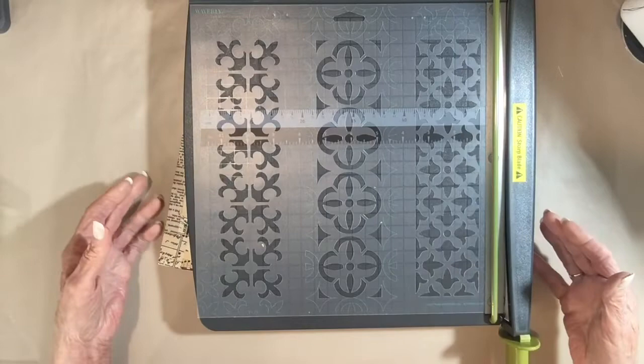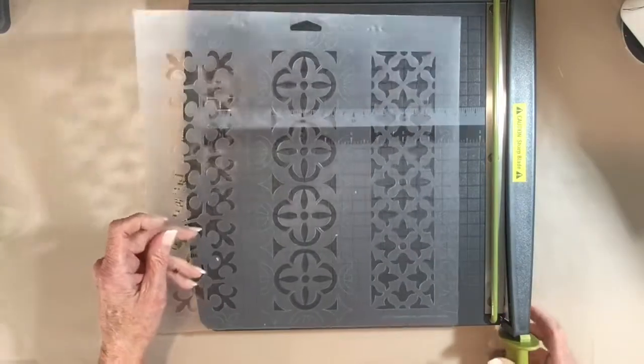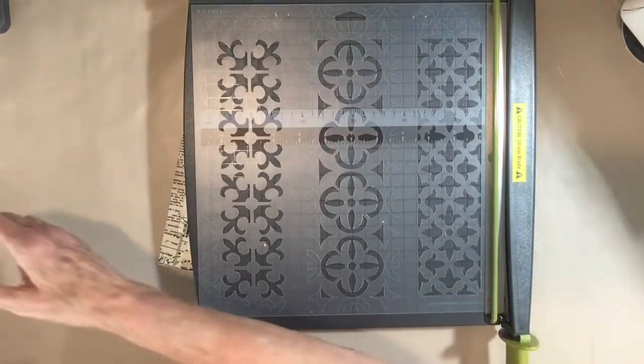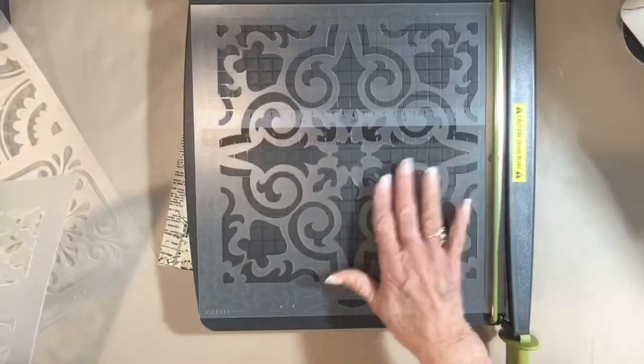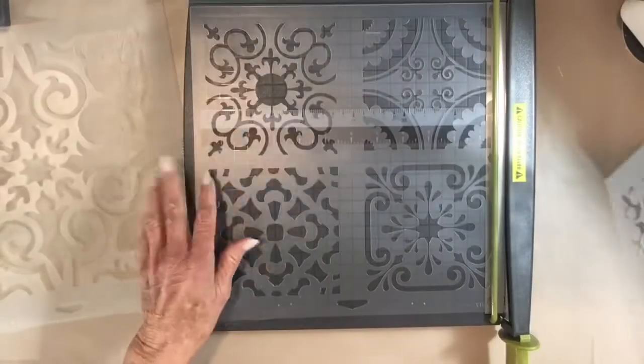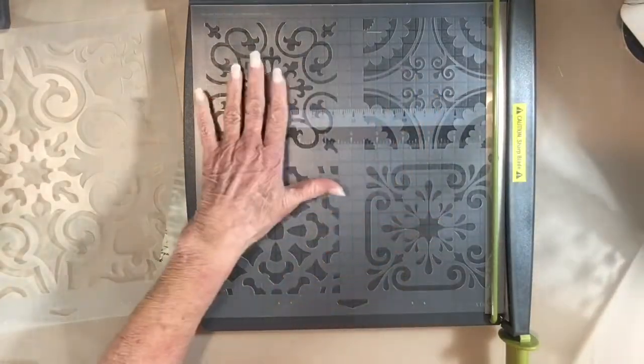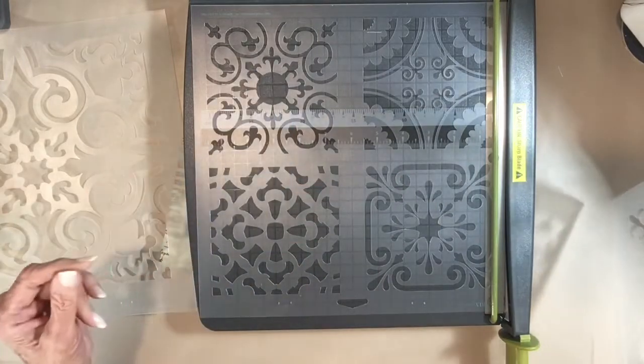And I use scrapbook paper to do my collage on, so it should, you know, line up. I have this one, I have this one here, and I have this one. I think this was a 3-piece set or something. These are like for tiles, you know, and a back splash in your kitchen or whatever.